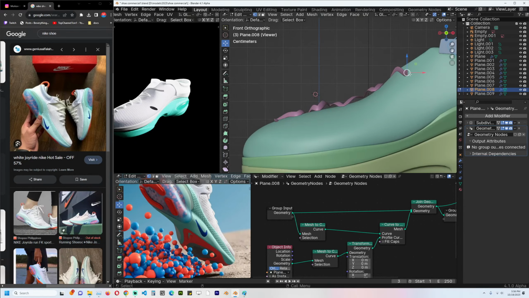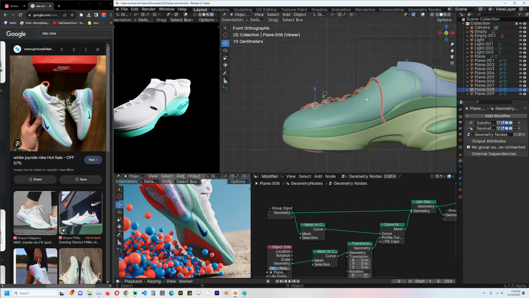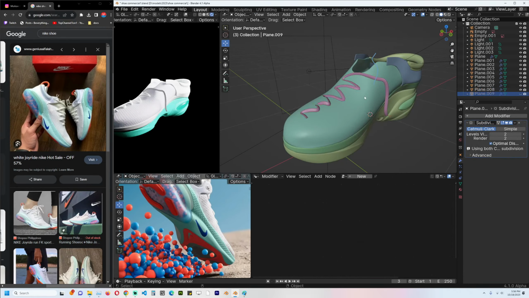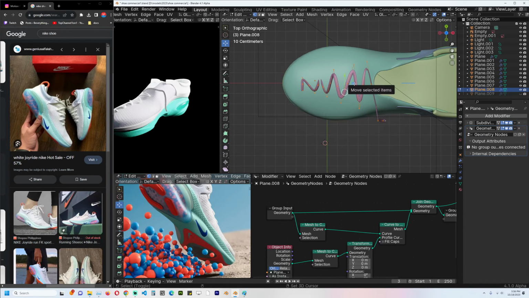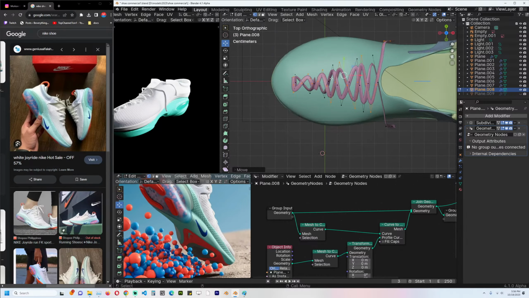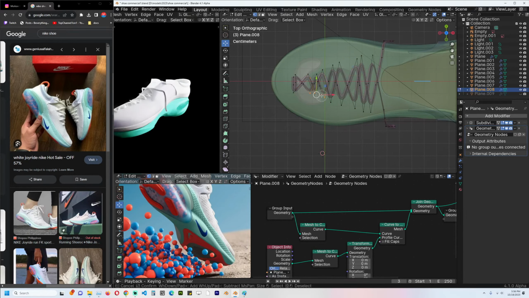And can have this going like that, and I need a duplicate of this. Shift D and mirrored. And turn on proportional editing for a bit.